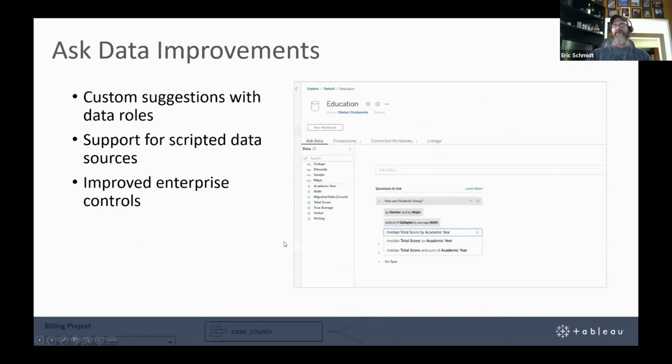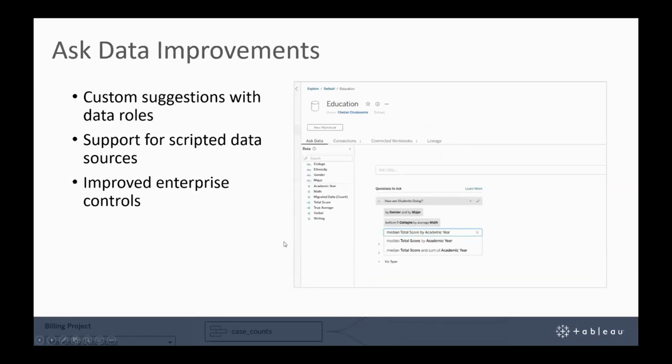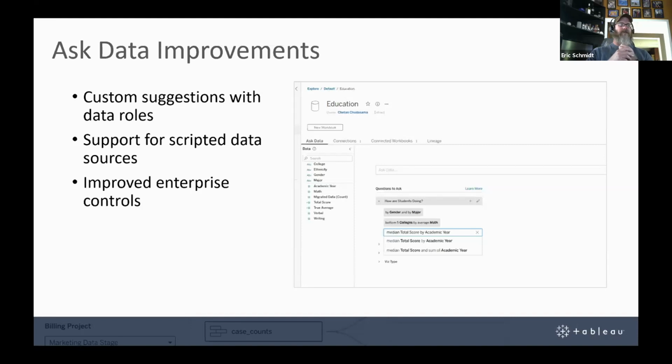Eric, we had just one question come from Clay Stewart, and the question is, will we need to upgrade or install TabPy 1.0 if we're using the older TabPy? I don't know. I'll have to research that. If I can get your email to get back on that. I imagine they're kind of in sync.